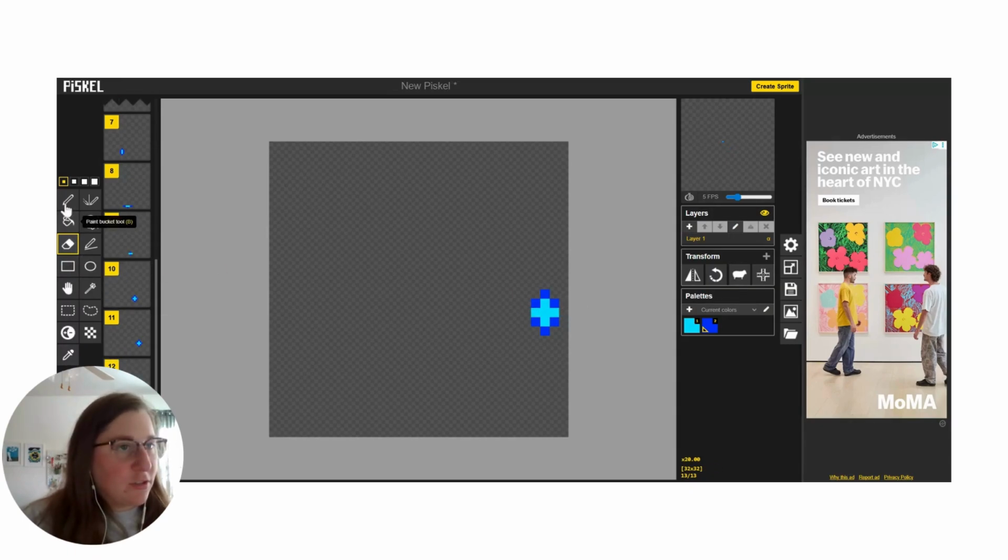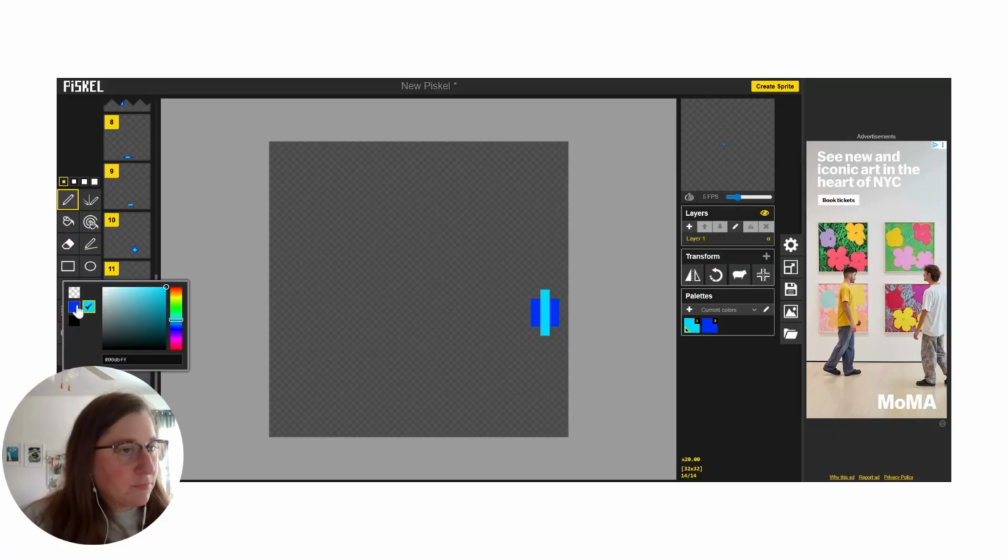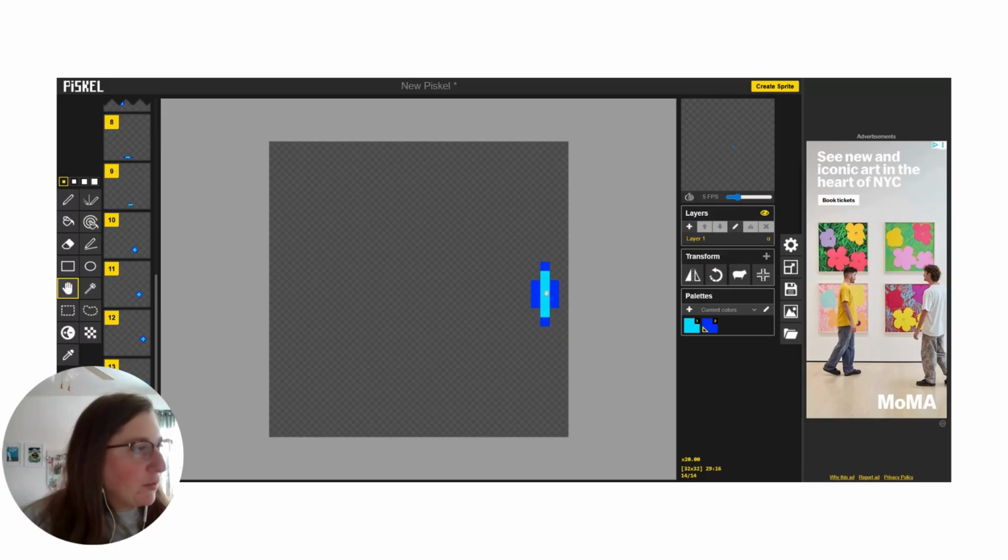So I'm going to change the shape again. I'm going to make it get a little bit longer. And I'm going to move it up as well. Duplicate, move up, and I'm going to just change the shape.